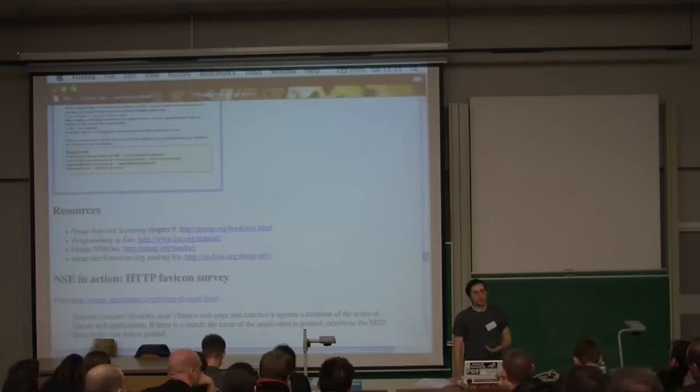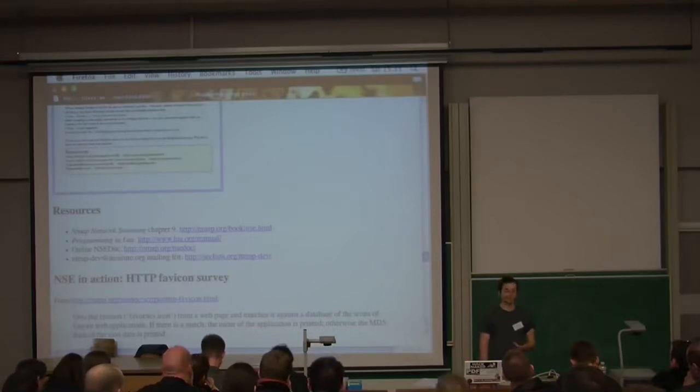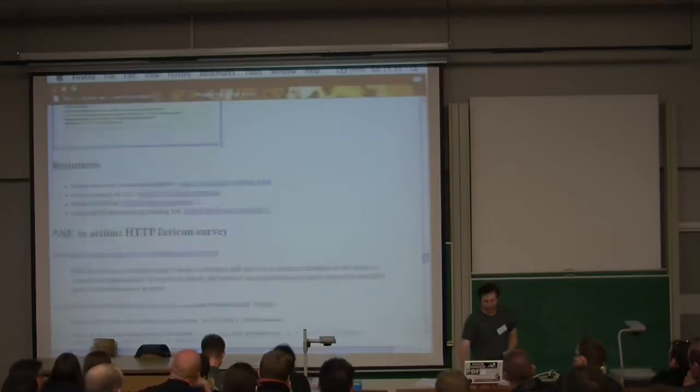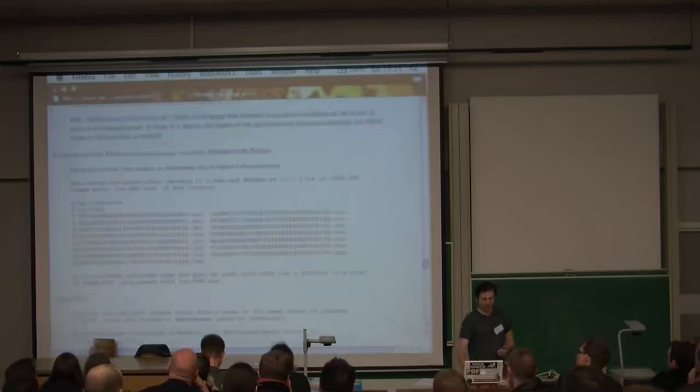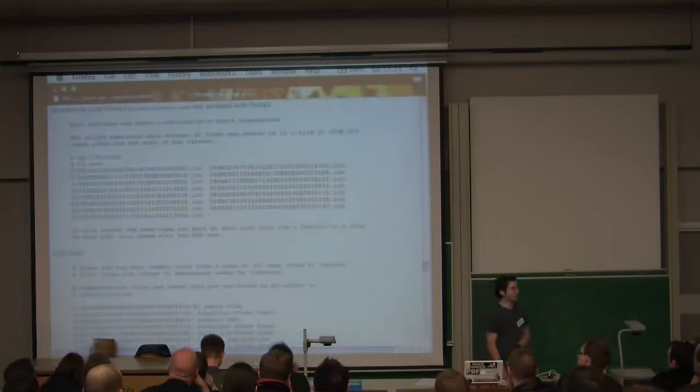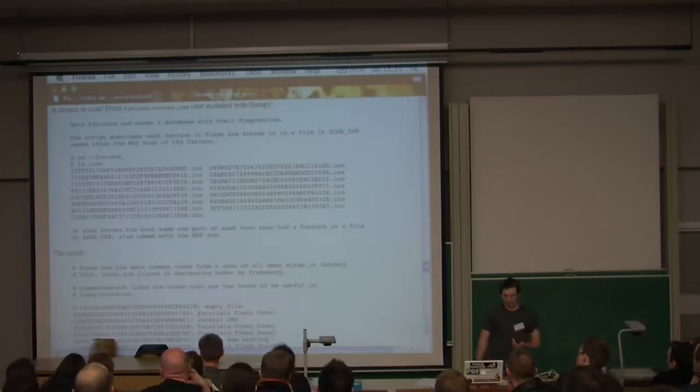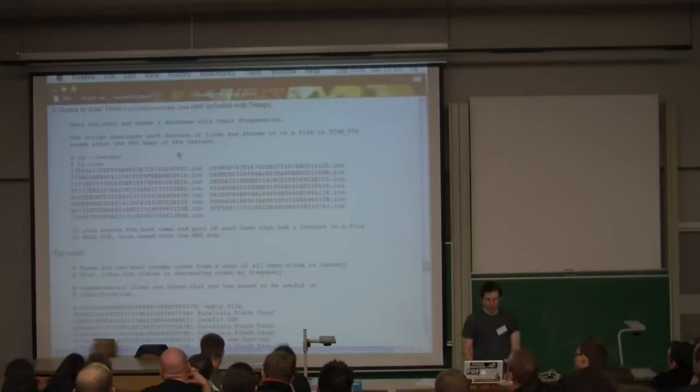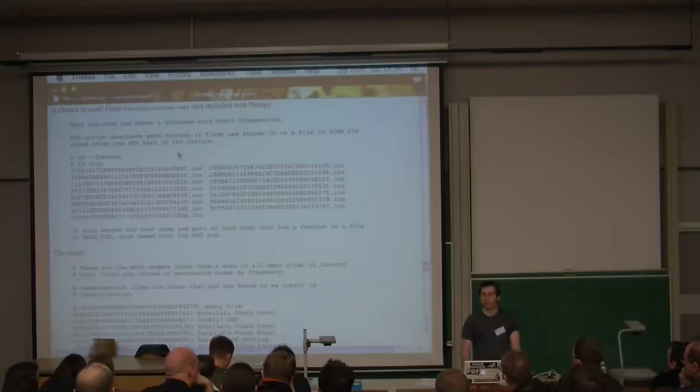So we solved that problem, as we solve all problems in the Nmap project, by scanning. We said, well, let's set up a scan and start scanning web servers and downloading icons, and we'll do a frequency count, and then we'll just document the top 50 icons or whatever. So I wrote a script, faviconsurvey.nse, and a colleague of mine, Brandon Enright, who is a super Nmap scanner. He's a guy who really knows how to make scans go fast, especially huge scans like this where we're scanning about 10 million sites.